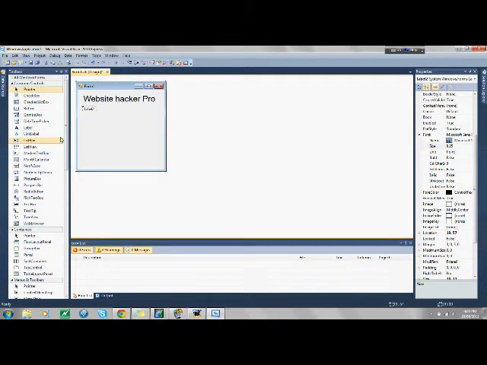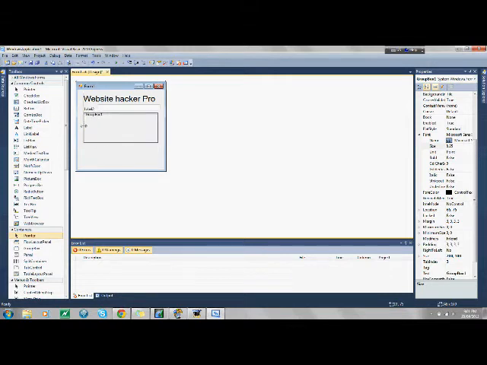And then I guess let's add a text box. Like so. Then we can add some radio buttons. So for them, you're going to want to bring out a group box. I'm actually going to make it full size.